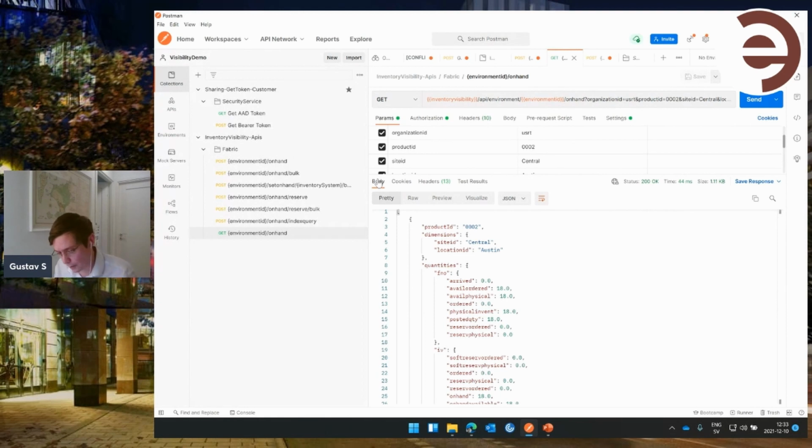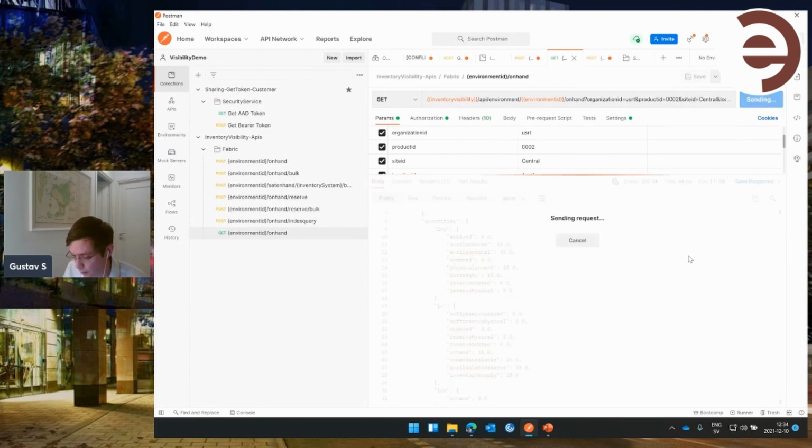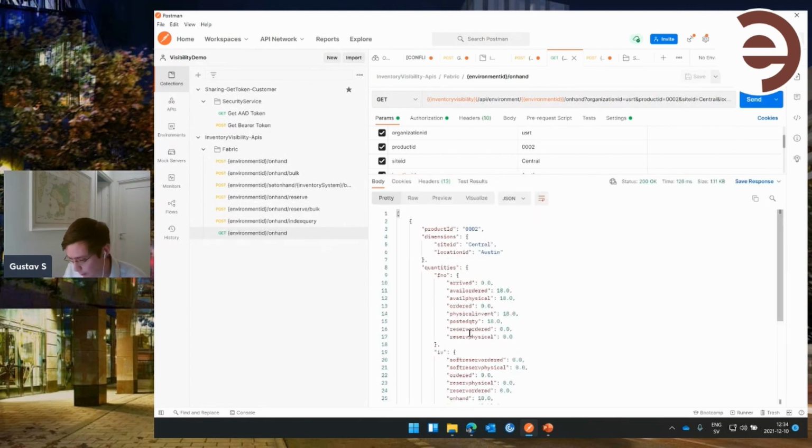So I implore you to gain an understanding of how this fits into your scenario or your requirements, and make sure that you understand the difference when we do reservations in different systems here. It's a one-way communication basically between FNO and inventory visibility. And that's not the purpose of the visibility app. It's not to do reservations in your business logic in whatever system you have. It's to provide as true a snapshot as can be of your global on-hand right now. And the soft reservation component is part of making that as actual as it can be. Yeah, you see it's still 18 here.